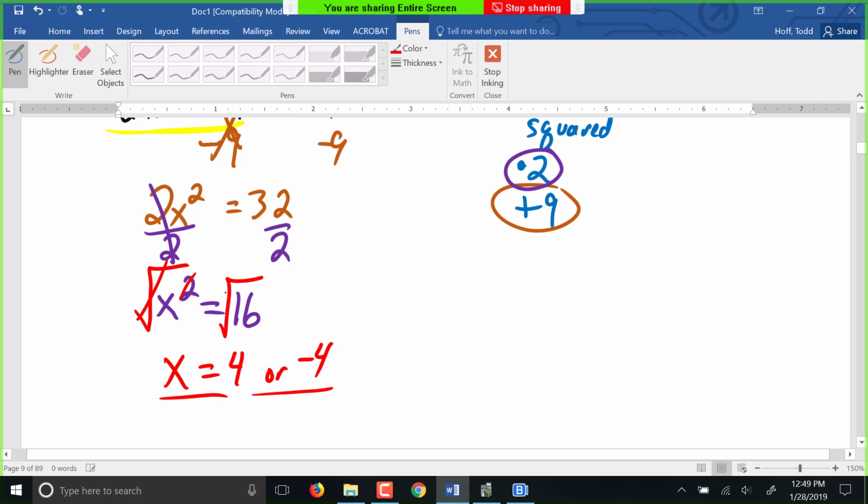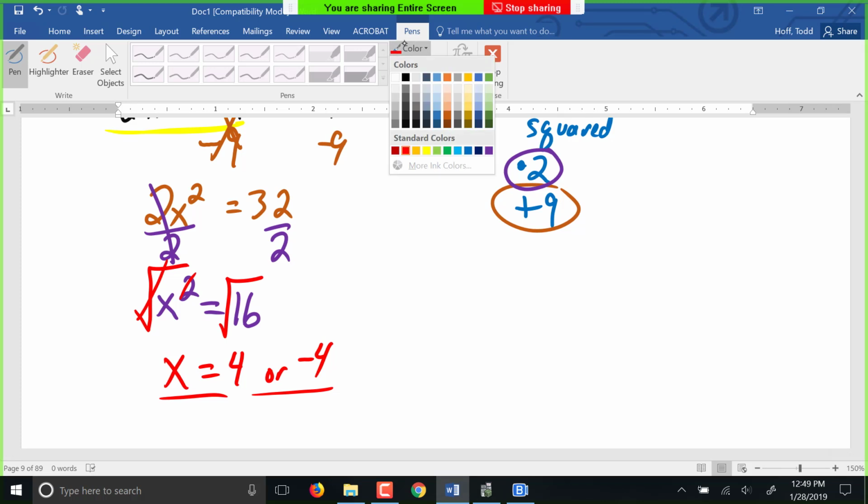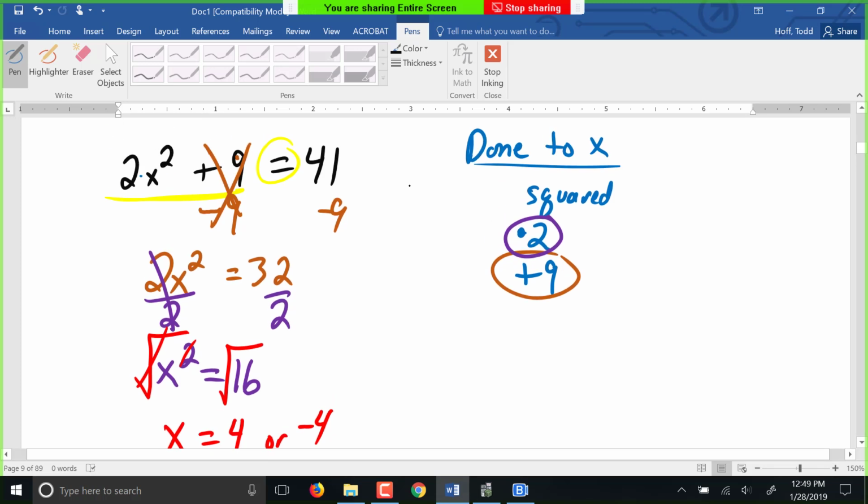So when we have equations like this where we have to use a square root to solve it, we sometimes have more than one solution that we have to worry about. Later on in the course, we'll talk about quadratic equations. Quadratic equations are equations that have squared in them like that, x squared, and they typically have 2 solutions.